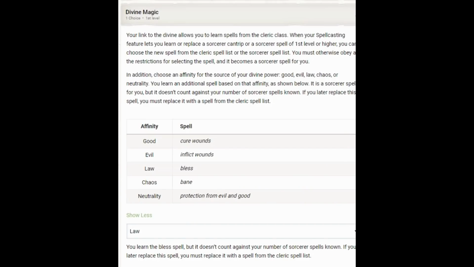And then we're going to get Divine Magic. This is going to give us 1 additional spell known. Now, we're going to select Law here. The thought for this Fiend Pact Warlock is that they're probably infernally bound, so lawful evil. Not that our character is necessarily lawful evil. They are merely stuck in a pact with a lawful evil entity. So I'm going to be selecting Law here.